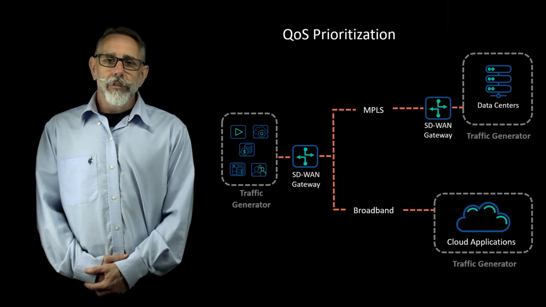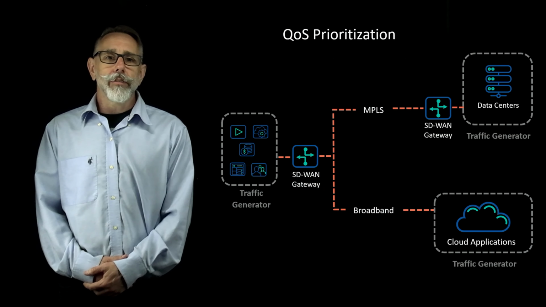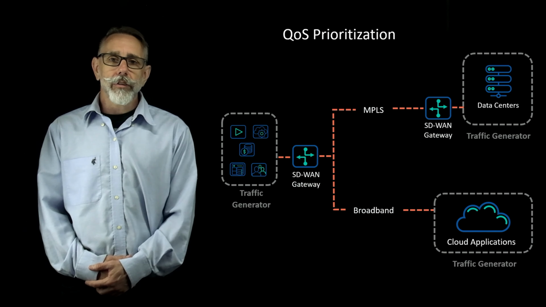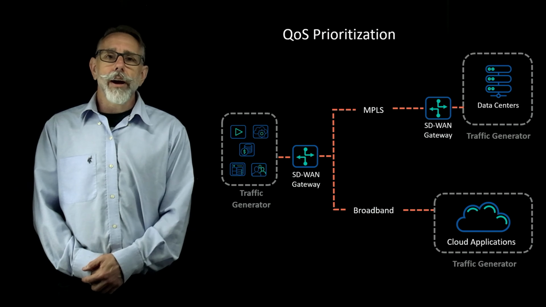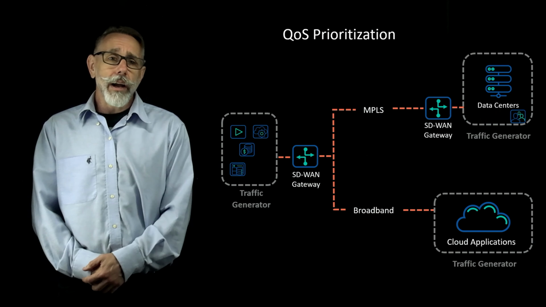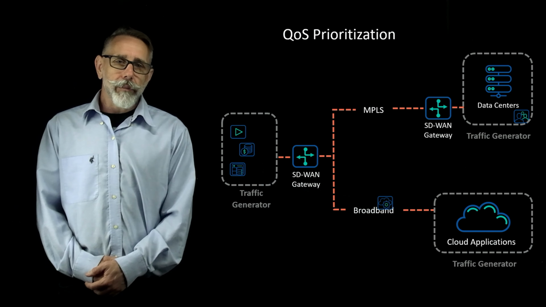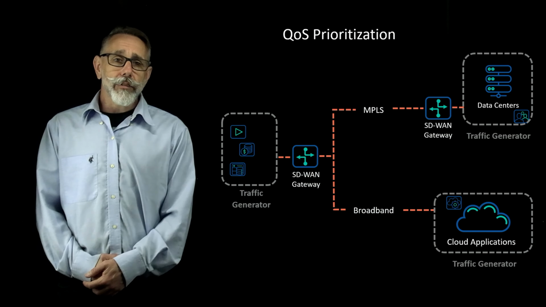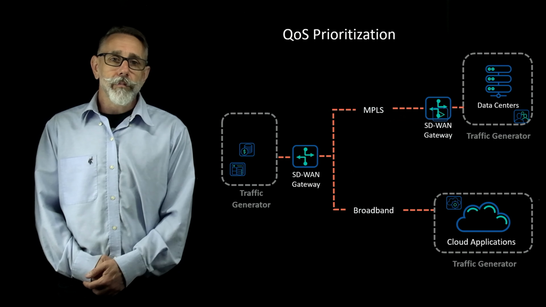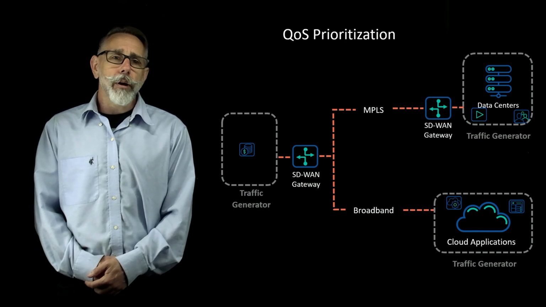Moving on to quality of service. Quality of service prioritization is the ability for the SD-WAN to correctly prioritize the traffic based on the policies set by your organization. For example, you need to test the SD-WAN gateways to ensure they are assigning traffic that is considered latency sensitive to MPLS, and reserve the non-critical app traffic for the broadband. Many traffic generators allow you to configure traffic streams with specific DSCP and TOS prioritizations. By using this feature in the traffic generator, you can validate that the SD-WAN gateway is correctly routing the traffic according to the priority packet headers.